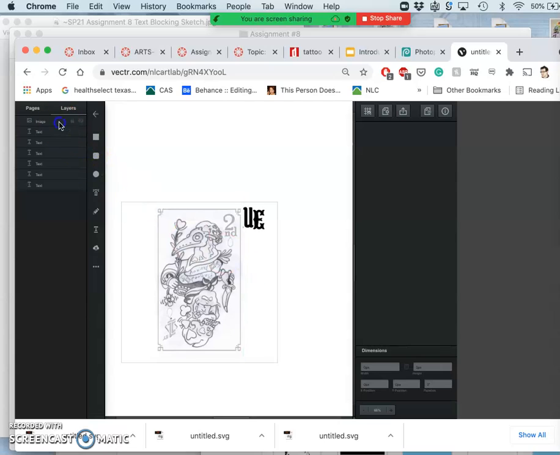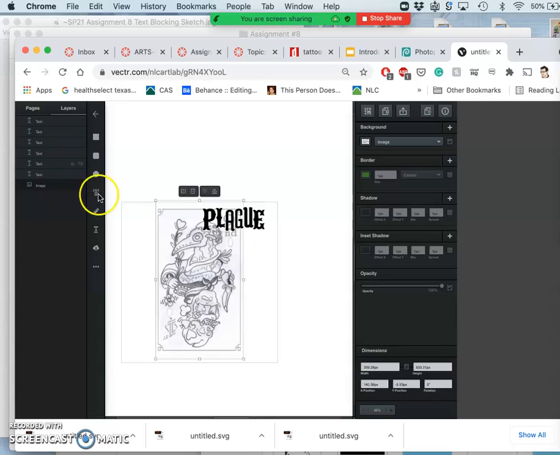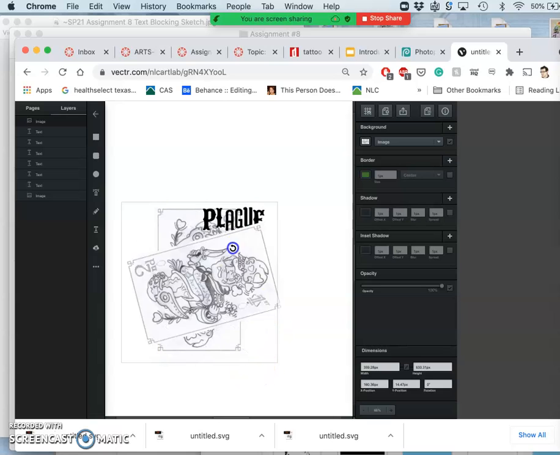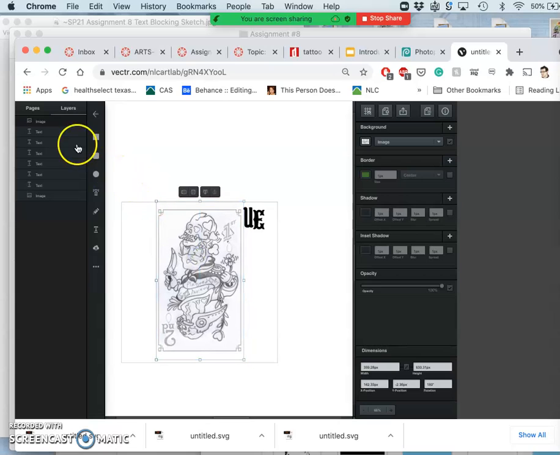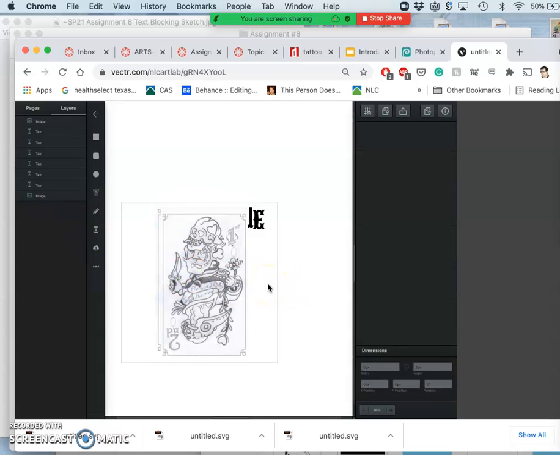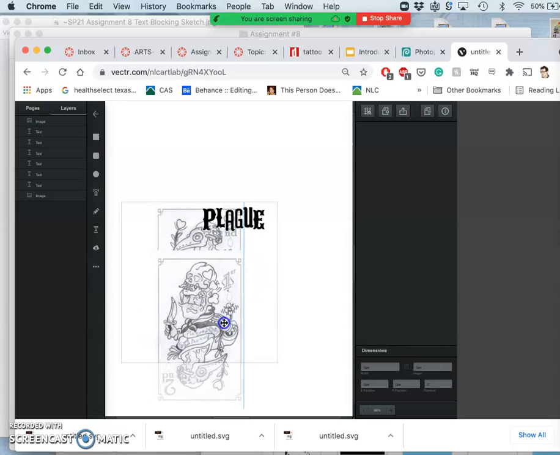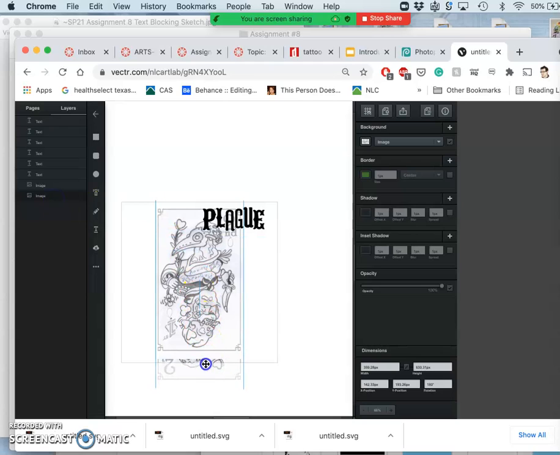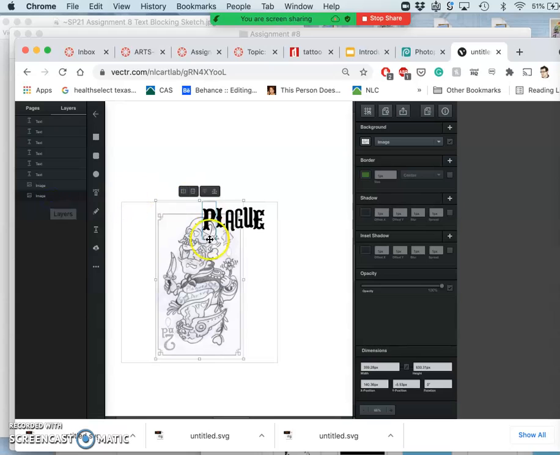Okay, then I'm going to put that image. This is just a guiding sketch. I'm going to put it behind everything. See that in my layers. And then I'm going to duplicate that. And I'm going to rotate it 180 degrees. So I have two of these, right? What happened to my A? Okay, my A is still there. Good. Move this down below. Okay. Doing the mirror image might have been a little bit ambitious, but it's fun.